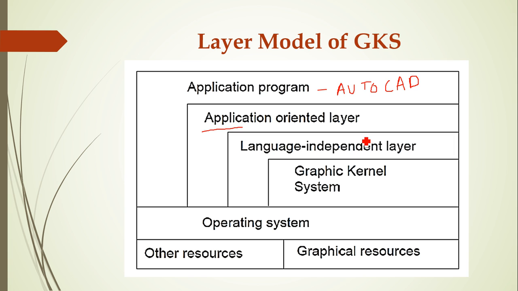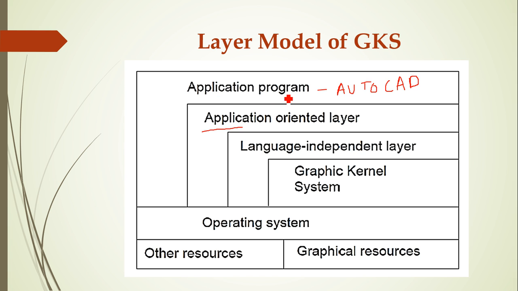If your computer is installed with Windows OS, it may use Microsoft Word, Microsoft PowerPoint. It may again use Paint. You may again use CATIA. In that software you might have Microsoft Excel, and along with that you might also have AutoCAD. So from that application oriented layer, you have to pick the suitable application program in which you have to work. So you will pick this application program from the application oriented layer.